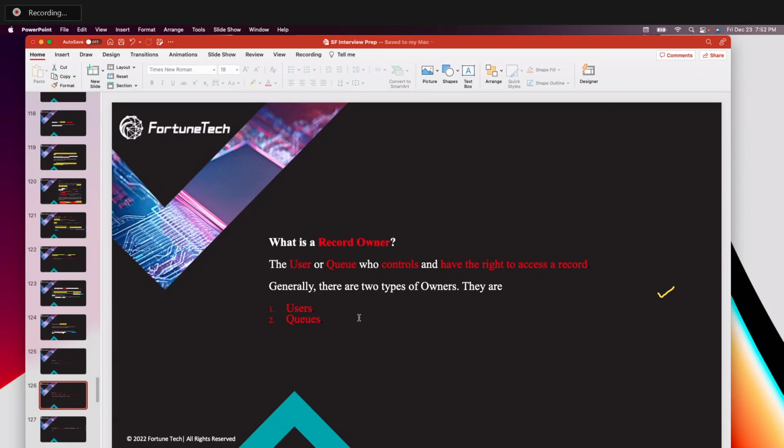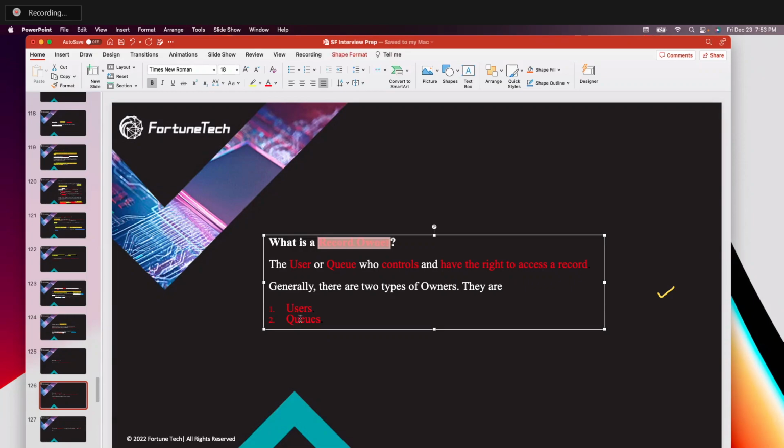While we were explaining about the sharing rules, we said we can pick the public group and say they can share their records with another public group or any role or roles and subordinates. So record owner can be users or queues.